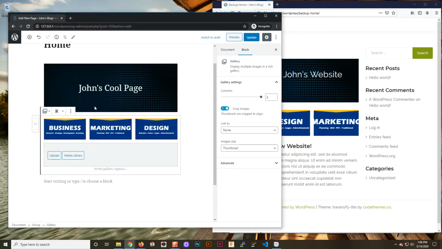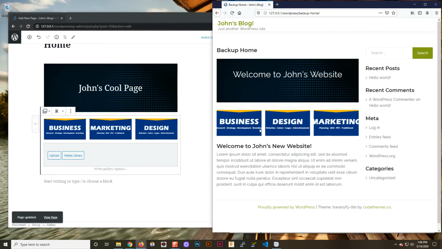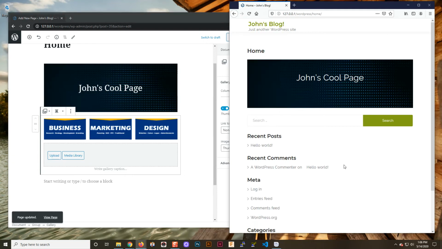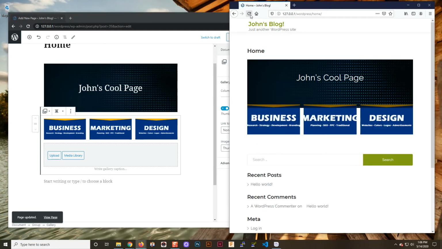Before I do anything else, you'll see how it looks on the page. I'm going to go ahead and click update up here. This is the example that we're following. Let's get rid of the example. This is our current page. Let's go ahead and refresh it. And boom, we have them here. But we have a problem.